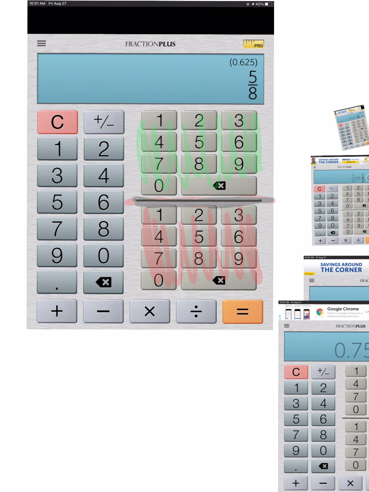So for example, when I type 5/8 into the calculator, I'd click 5 up here because that's my numerator, and 8 down here, 5/8, and then I hit the equal sign. Once I hit the equal sign, it'll show me what the decimal is of this fraction. So 5/8 is equivalent to 625 thousandths. Okay, so that's one thing that you can do, is type in a fraction and see what the decimal is by simply hitting enter.